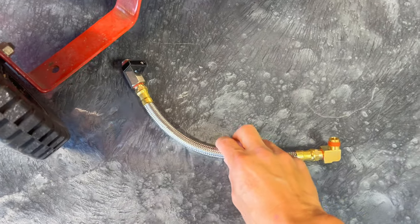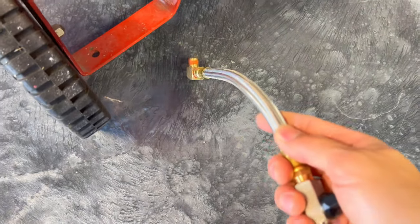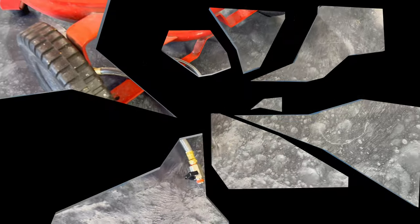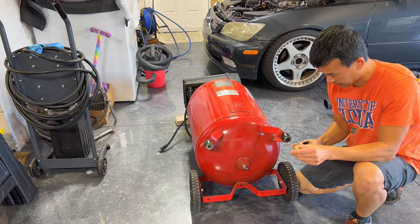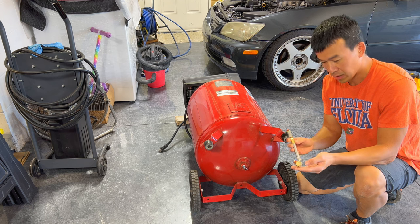This new one is just going to relocate the drain valve so you can get to it from the outside, drain it into a tub, or add a hose and drain it away from the compressor or your floor. The reason I chose this kit is that it's a simple device and it was only $15. It's all over Amazon.